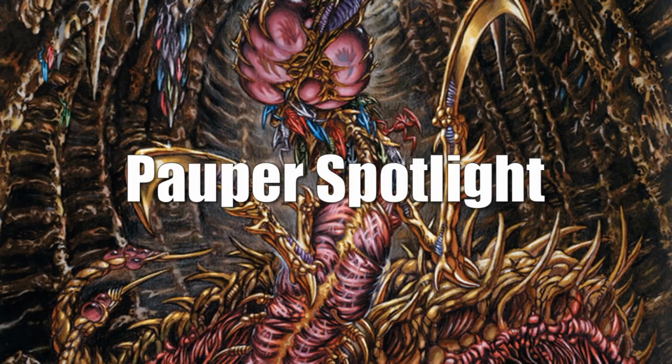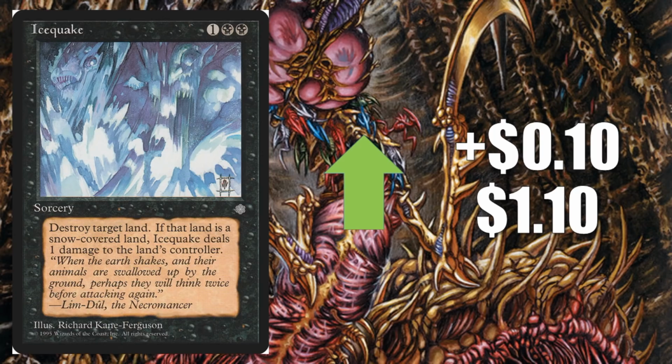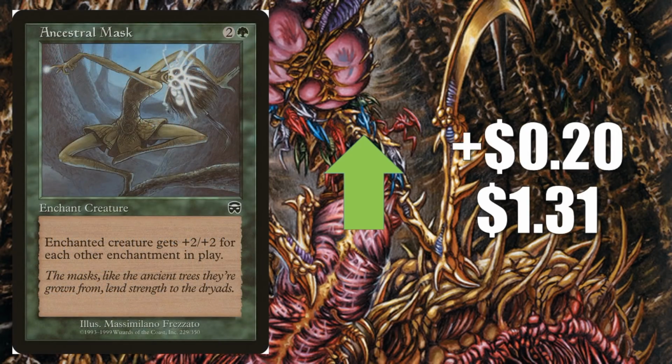Okay, let's look at our Pauper Spotlight, a few cards to look at, and none of them start with an O and end in an E. Our first one is Icequake. You'll find this in Mono Black Land Destruction. It goes up 10 cents to $1.10. Ancestral Mask. This is the one from Mercadian Masks, and it goes up 20 cents to $1.31. You'll find this in Hexproof.